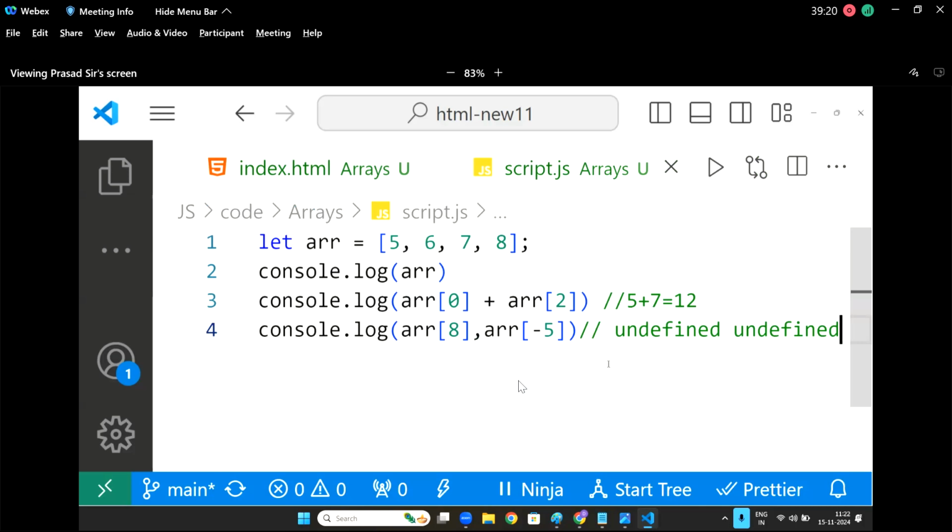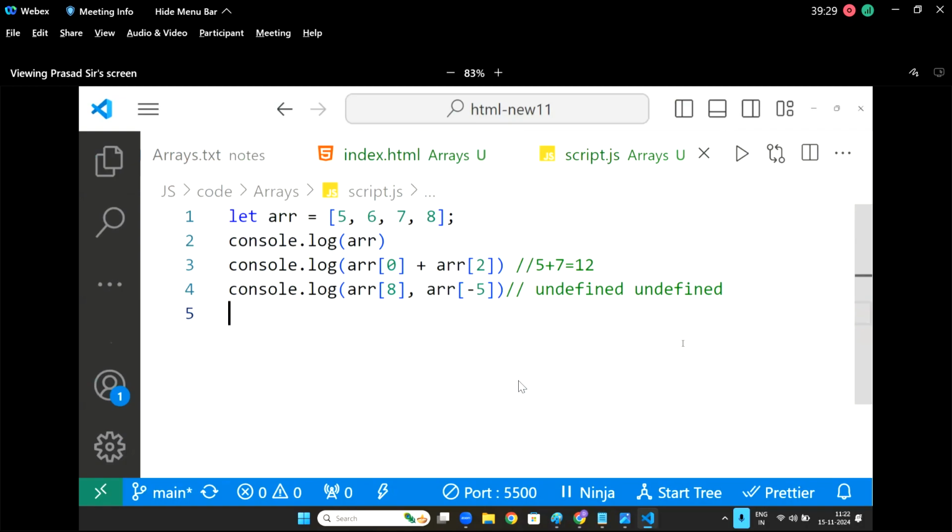Now, let's go to the next one. After this, let's try array methods.